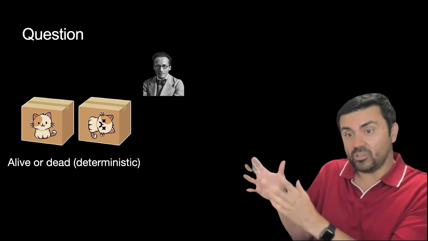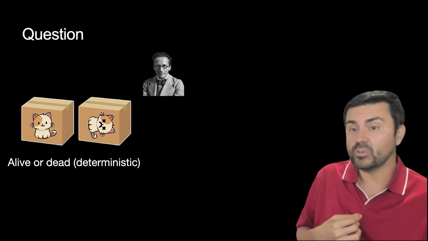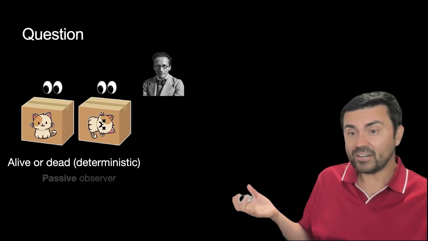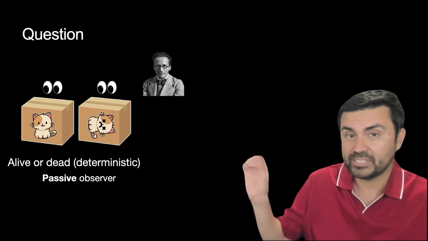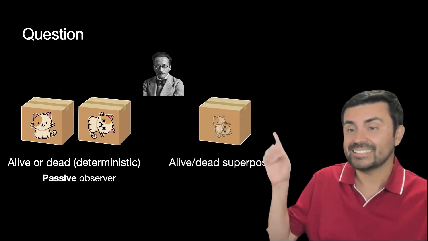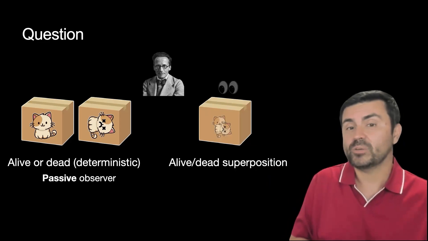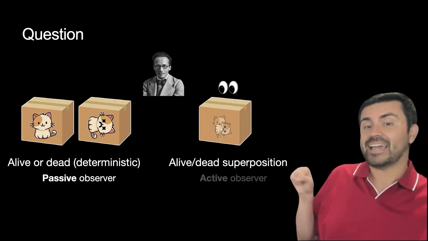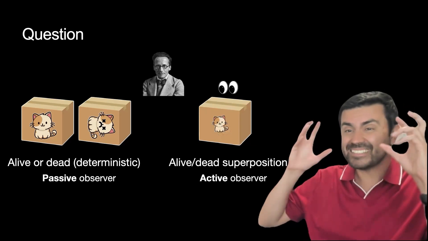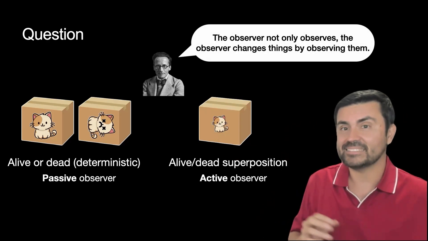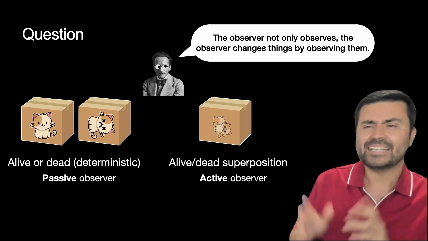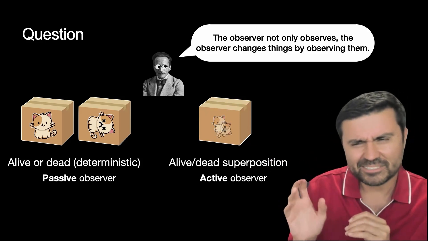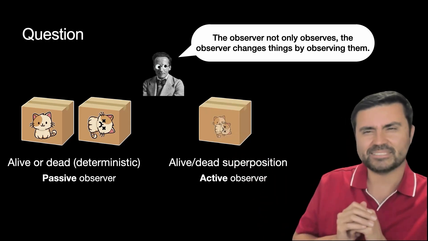How strange is that? One option is that the cat is already dead or already alive and we just don't know — so we're a passive observer who doesn't change the cat by looking at it. But Schrödinger says no: the cat is dead and alive at the same time in a superposition. When we look at it, we're not a passive observer; we are an active observer that actually makes the universe decide if the cat is dead or alive. The observer not only observes — the observer changes things by observing them. And in today's experiment, I will show you an argument that leaves no other room than to think that perhaps this is the case.